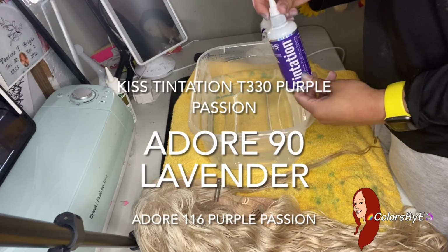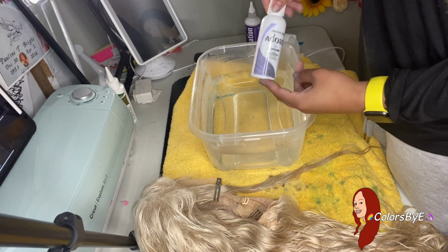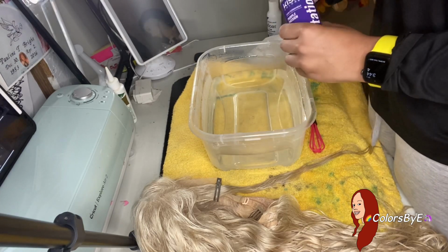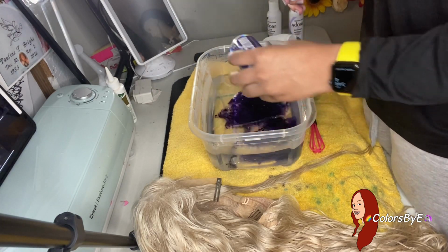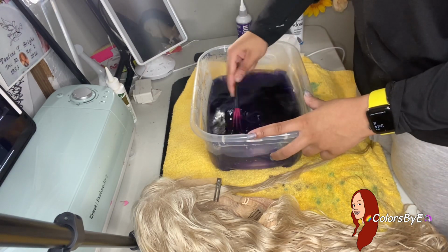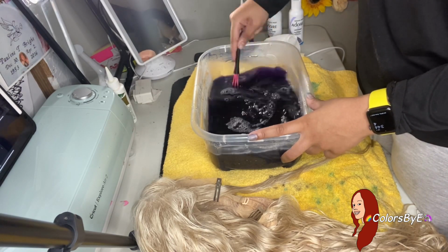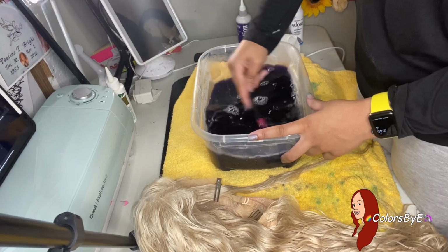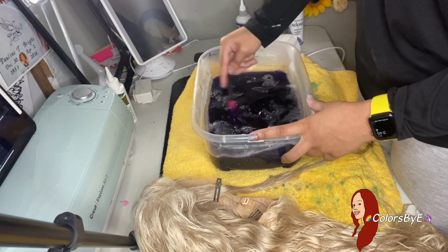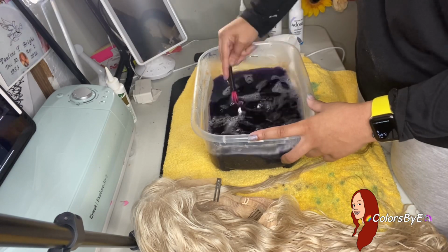So again, the dye that I use is Tintation, Purple Passion, Adore Purple Rage, and Adore Lavender. And I got these from my local hair store. And I also used a hair whisk. You can also find this at your local hair store. So we're just going to start off by using the Tintation by Kiss. We're going to mix that up inside the bowl first, and this is going to be our first layer of dye that we're going to put on the back of the wig. We are not going to dye the front section that we have parted off yet. That will be shown at the end of the video.